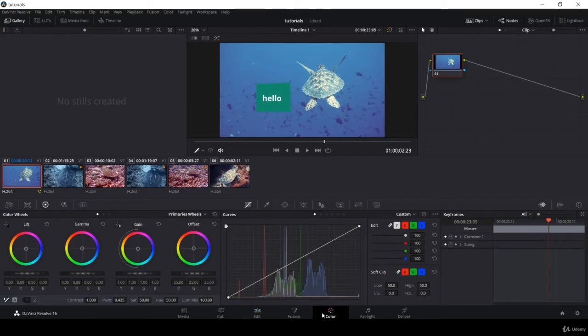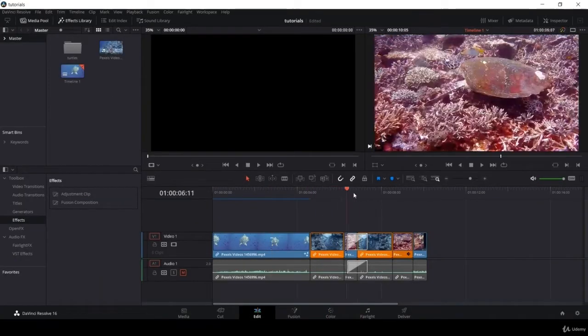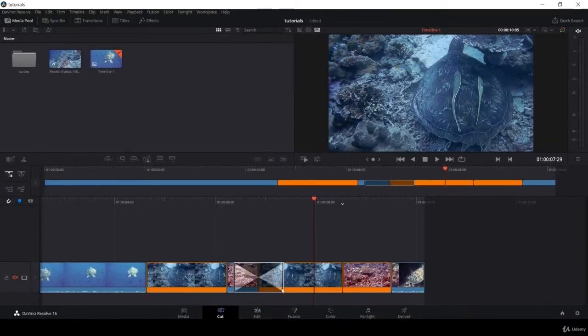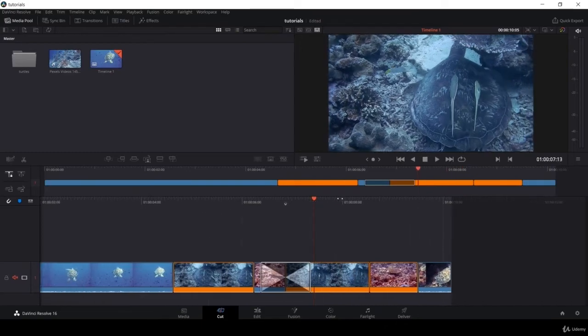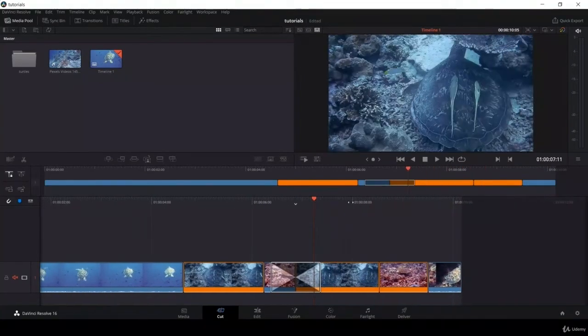We can color grade in between. The thing about Resolve is that wherever you move the cursor, it will be reflected in the different pages. The playhead will be in the same position everywhere.